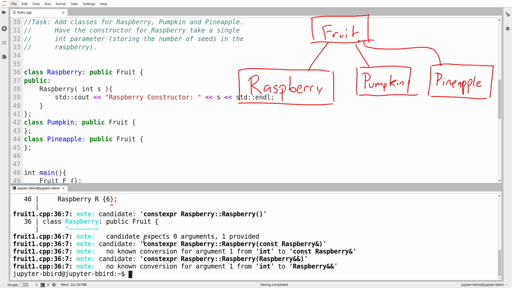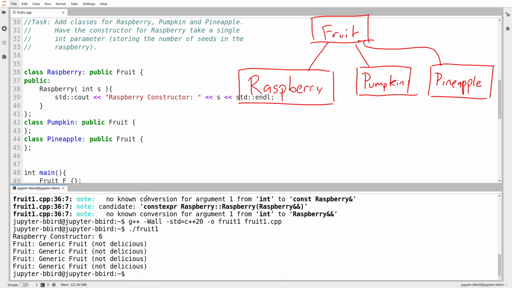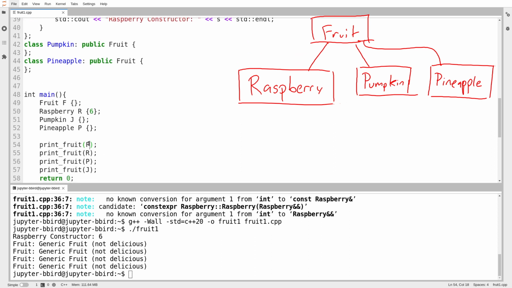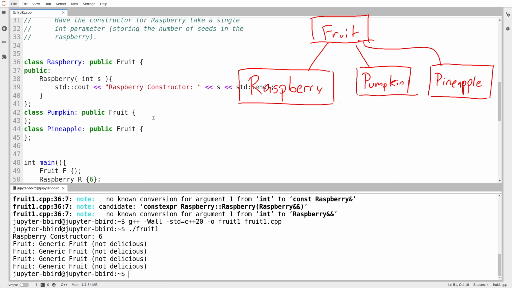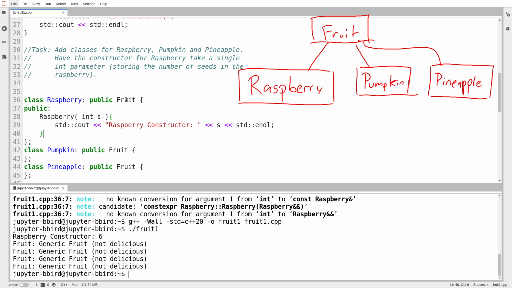All right, so we'll try compiling this just to prove that by making these specializations, I am actually now able to compile the code. If I run it, though, I have this problem, which is if I pass in f, my generic fruit, to print fruit, it prints out this is a generic fruit. It's not delicious. When I pass in r, a raspberry, something that is empirically delicious, into the function, it still says, hi, I'm a generic fruit and I'm not delicious. And maybe it's clear that maybe there's no other choice because nothing we've done in the Raspberry class explains what else should be done, but that certainly is something I need to improve.